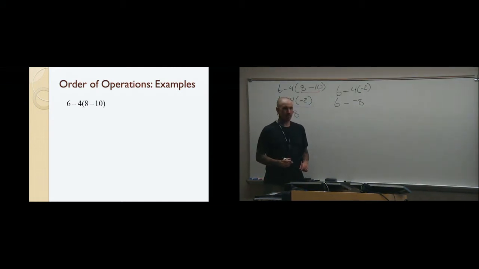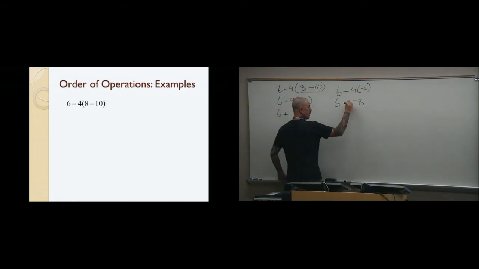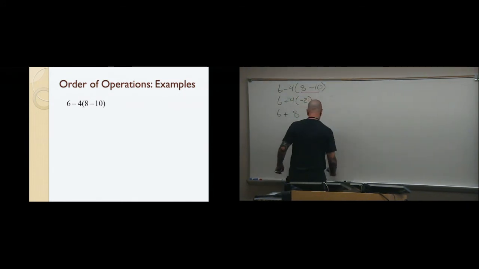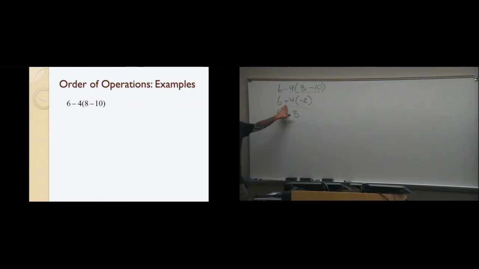So this minus a negative usually is more confusing, and so we try to avoid those situations. You could change it at this point if you wanted to and do addition of the opposite. And now you have 6 plus positive 8, which is still 14. Okay. So it all depends on how you want to do it. I usually get rid of my subtraction fairly early because it just makes it easier. But then here, 6 plus 8 gives us our 14.